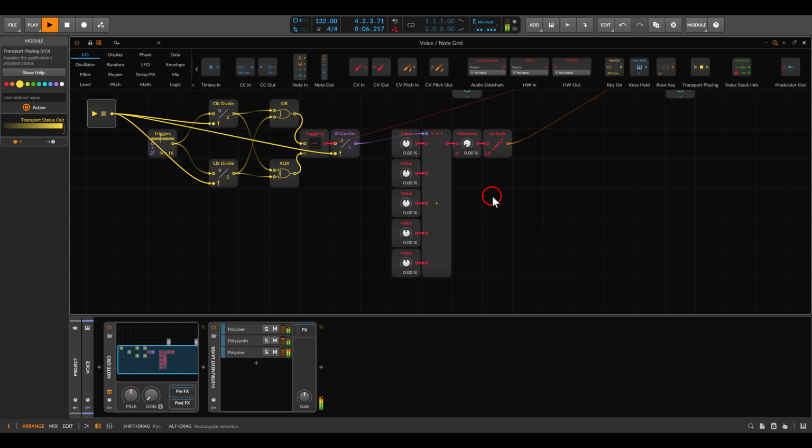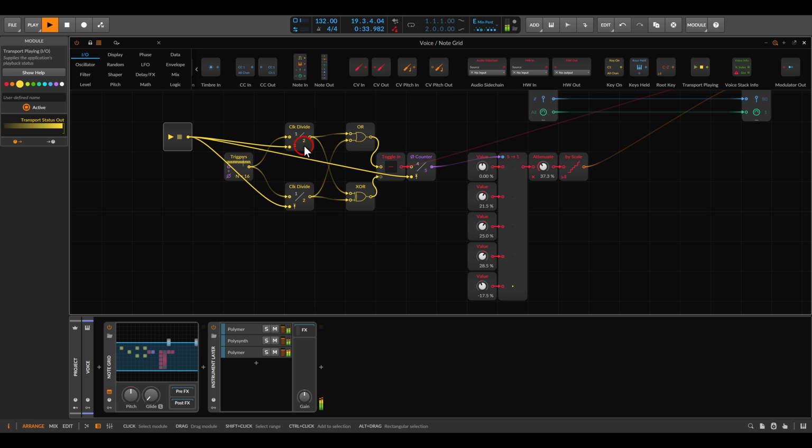Right, now we can change the pitch, so if I open the attenuation a bit, I can just start changing the notes. Right, and we have a sequence. And now we can start changing the clock divisions and get interesting rhythms.